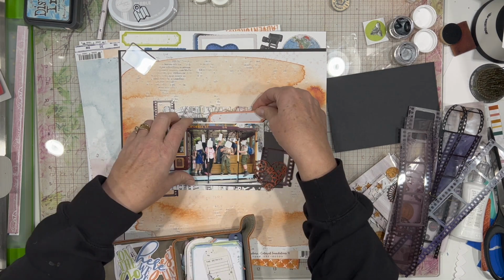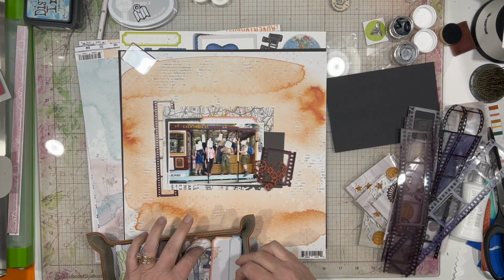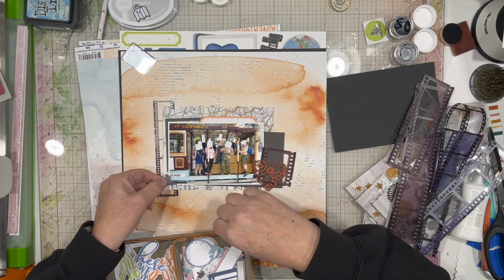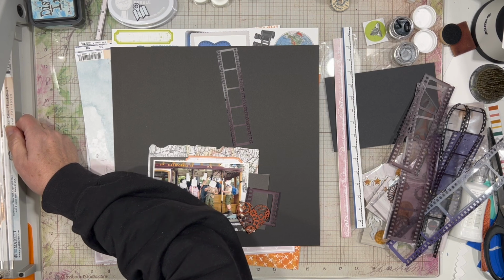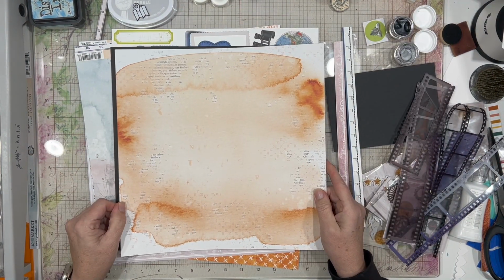Each month in the monthly embellishment box, you either get tickets or you get film strips, and it's nice to have a smaller sampling of each. So I'm going to go ahead and use these. I think these ones might be from the June box. I'm not 100% sure, but I'm pretty sure.